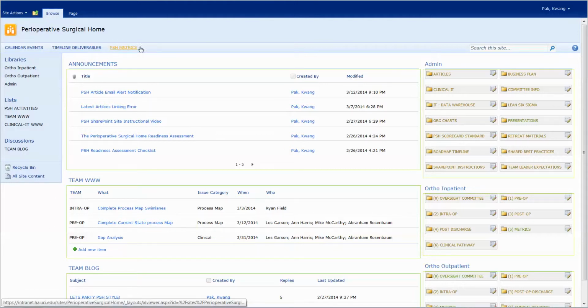We also have another item here called PSH metrics. The metrics team is currently still developing this metrics page, so just bear with us for a little while longer as we continue to refine that.